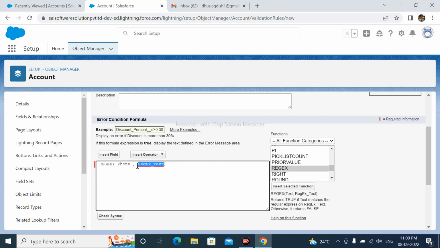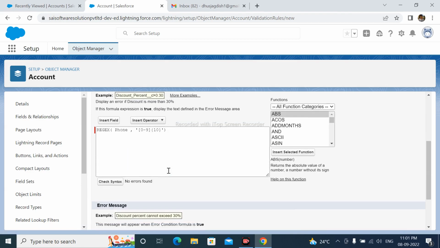After that, here write the syntax: 0 to 9, and phone number is 10 digits. After that click here check syntax. Here no error found.